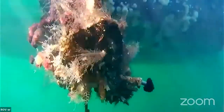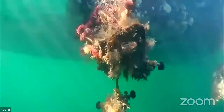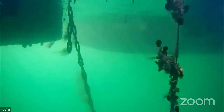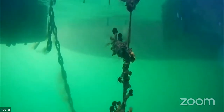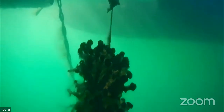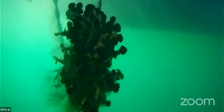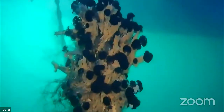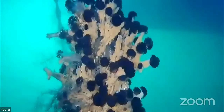I haven't seen the fish yet, but let's keep looking around and we might encounter some fish under our docks. There's usually a school of them somewhere down here. We just have to find them. You can see the chain that's anchoring our dock to the seafloor. And then, oh, that looks like a huge clump of tube worms over there. Oh, and can you turn the lights on for us? Oh, there it got, yeah, that's better.